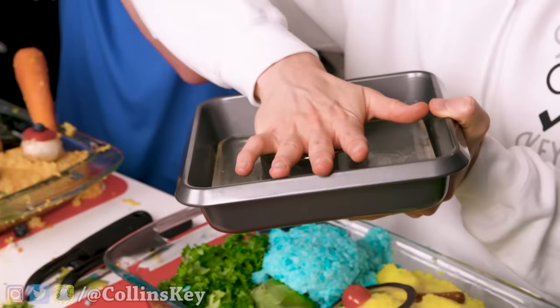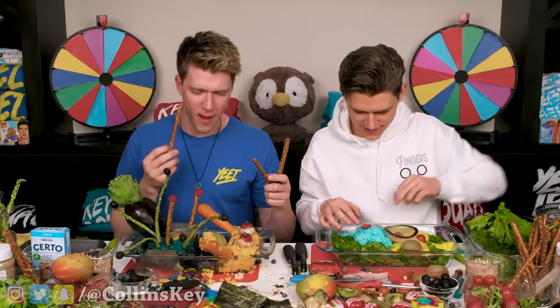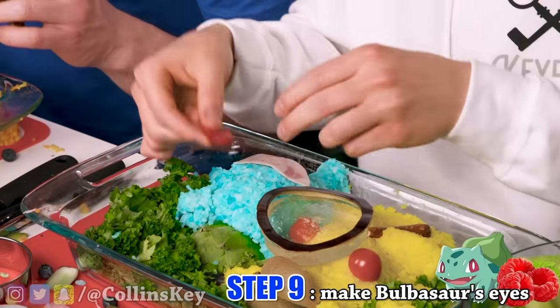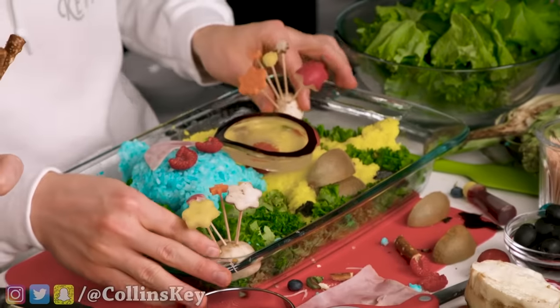Now for the magnifying glass, I'm actually using this agar. Whoa. Look at that, dude. For mine, I'm holding a whole bunch of pretzels to make it look like I'm doing something because I have nothing to do right now. So for the eyes, I'm cutting a raspberry in half and putting them on just like that. Now it's time to make this thing look saucy.